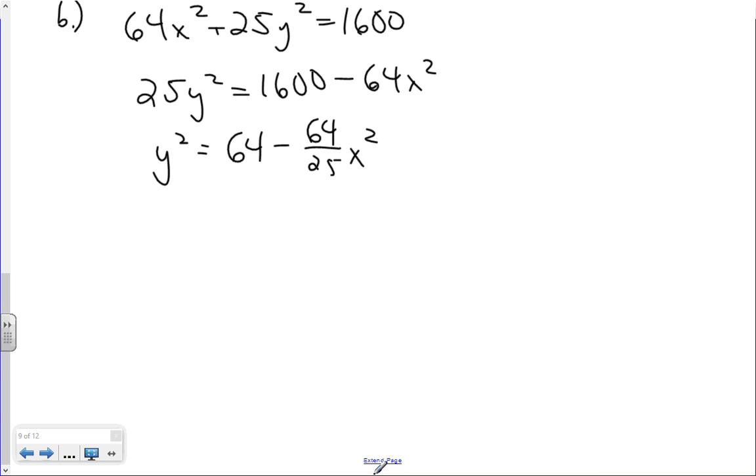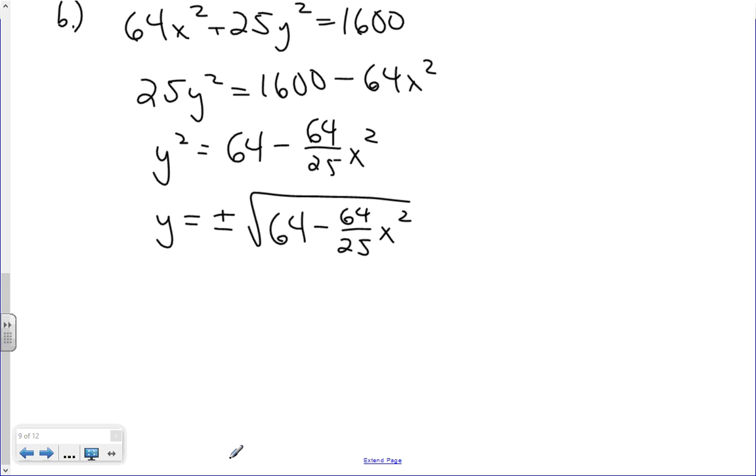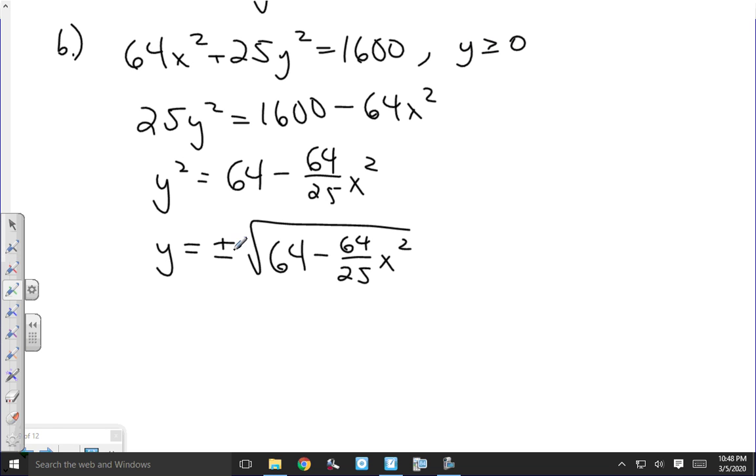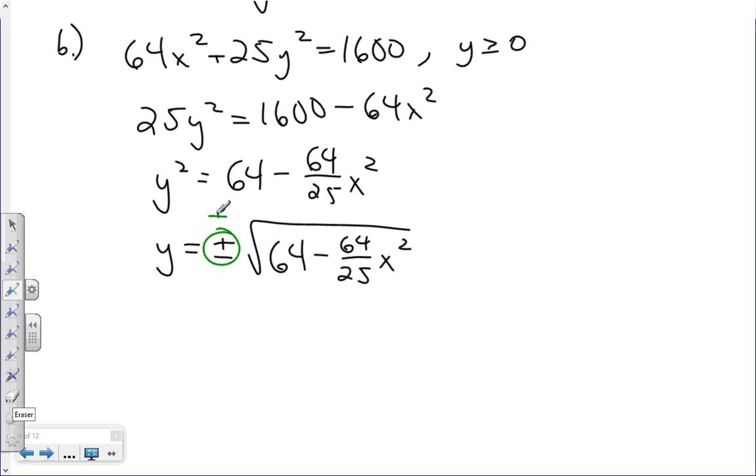All right, solve for y. Take the square root of both sides. So we have y is equal to, actually you get a plus or a minus here when you take the square root. But remember that the original problem said that it's only a half ellipse, first of all, and it said that y was greater than or equal to 0. In fact, I probably should have written that up here with the original equation again, that this was for y is greater than or equal to 0. And that's how I know that I'm going to pick the positive part of this here. It's the plus or minus, but I'm going to pick the positive one. Again, that's because of the fact that y has to be greater than or equal to 0.